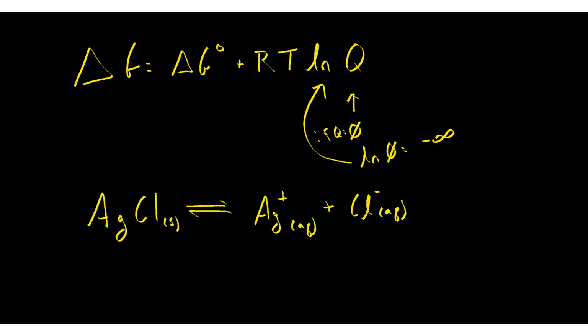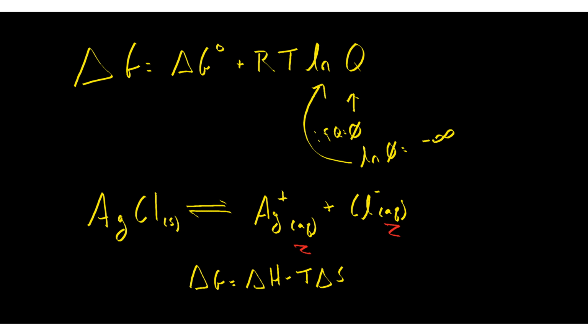All right, the other way to look at it is to look at the reaction itself. Silver chloride, solid, in equilibrium with silver 1 plus, aqueous, and chlorine 1 minus, also aqueous. Those aqueouses are important. Look at delta G equals delta H minus T delta S. Which side of this equation is higher in entropy? The solid sitting at the bottom of the glass, or the ions floating around? It's the ions floating around in solution. Well, not always the ions, but here it's the ions floating around in solution. They're free to move. So that is going to be higher in entropy than the reactant side of the equation.